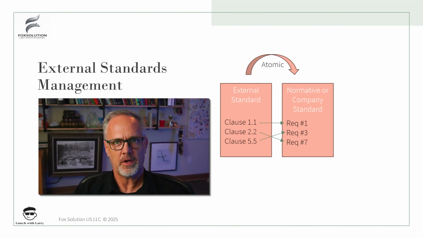If we trace those directly into the project, you're going to have all kinds of duplication in your requirement set in the device. So I'm just going to talk a little bit about how to sort of segment this work and abstract it so that you don't end up with that duplication. So what we're going to do is we're going to create a normative or company standard that defines for a product type how you're going to deploy that external standard.